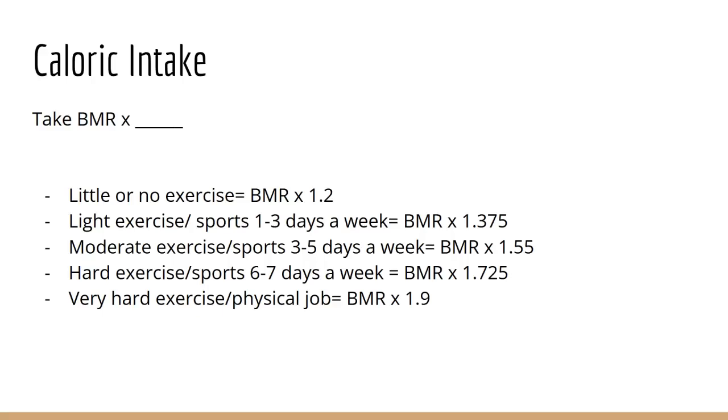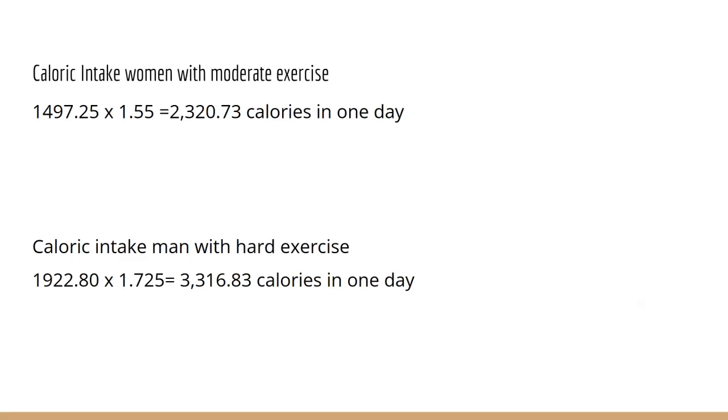Typically, people will say moderate exercise, 3 to 5 days a week, even if it's a bare minimum of 30 minutes of walking. And that's going to tell us how much you should be able to take in for your calorie intake each day. So take that basal metabolic number, multiply it by whichever category you see fit for yourself, and you will find how many calories you should have in one day.